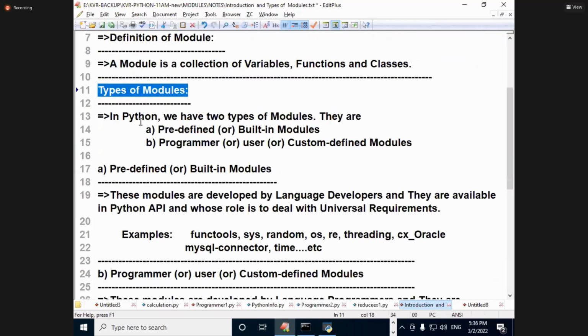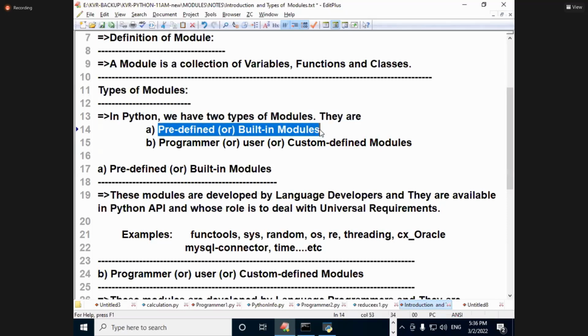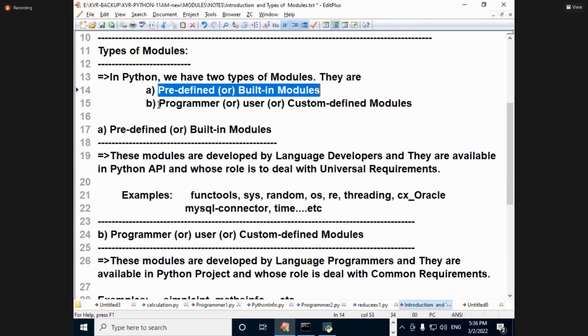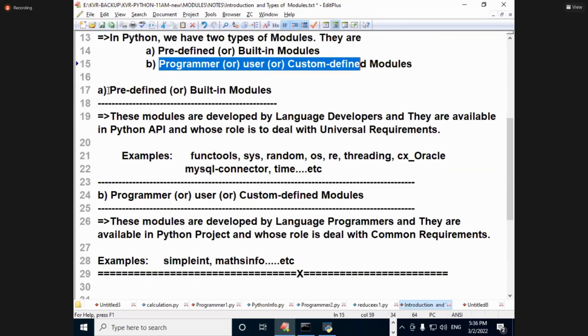Next, types of modules. We have two types of modules. Number one, built-in modules. Next, one more is user or custom defined modules. Please define predefined modules.